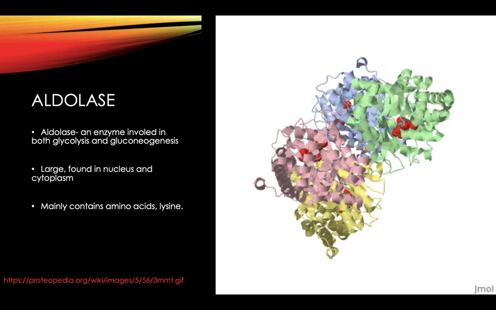Aldolase mainly contains the amino acid lysine, and in the mechanism of aldolase, fructose approaches and enters the enzyme, and once it locates the lysine, it will bind to it, it will hang on to it. It takes the hydrogen ion from the oxygen in the glutamic acid. The arginine will steal 1 hydrogen from lysine, which will in turn form the double bond of lysine and carbon. Lysine will then remove a hydrogen from oxygen, which in turn forms a double bond carbon-oxygen after breaking the carbon-to-carbon bond. It essentially forms a new bond here and breaks the carbon-nitrogen bonds as well.